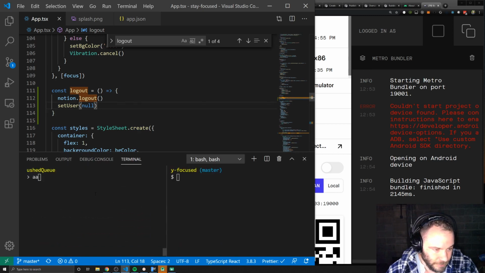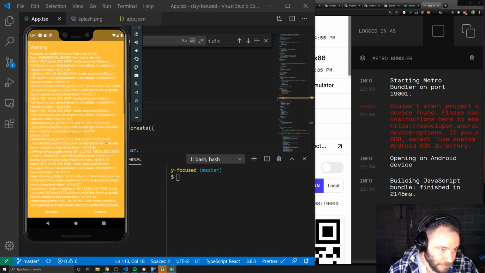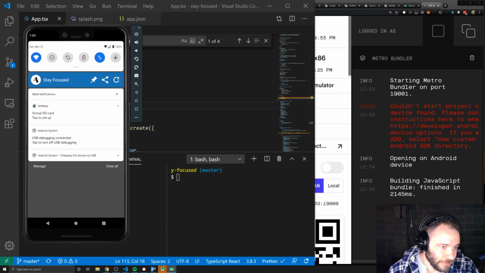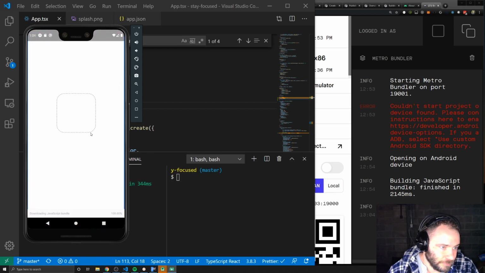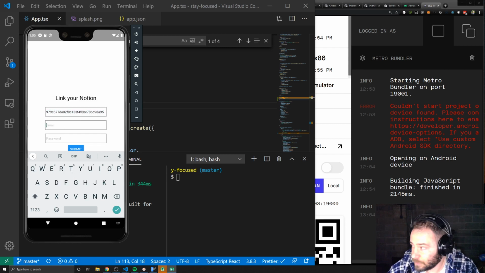And see, a lot of stuff is happening here. We should be able to see, oops, permission denied for what? Let's dismiss all that. Let's do a refresh. All right, let me copy my password again.